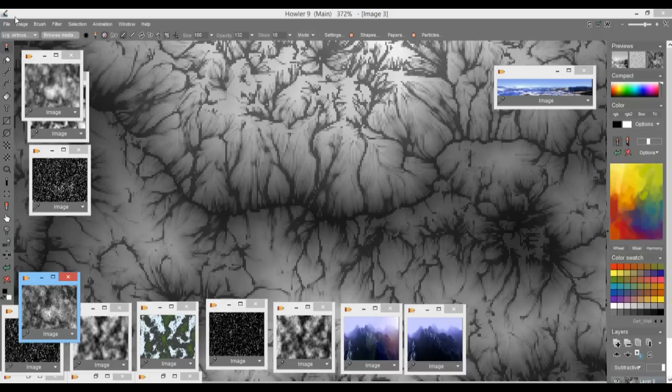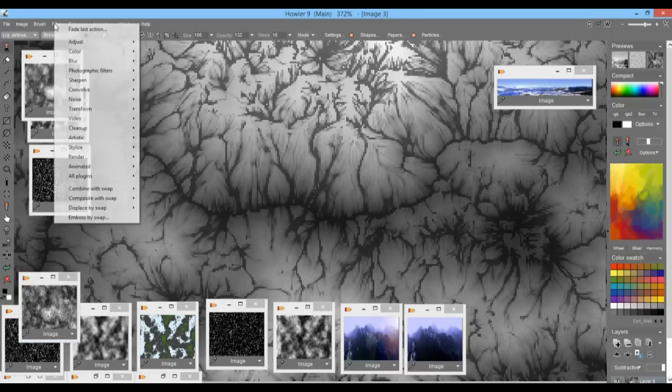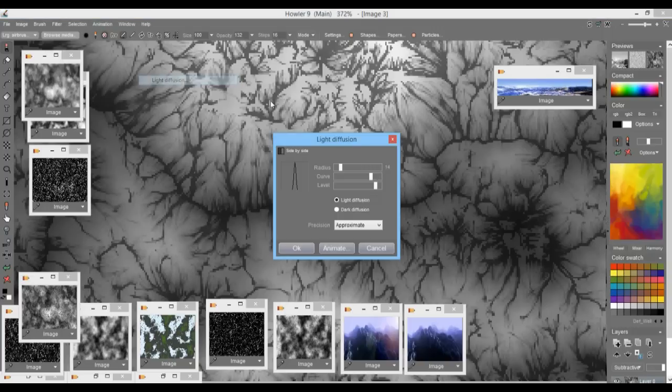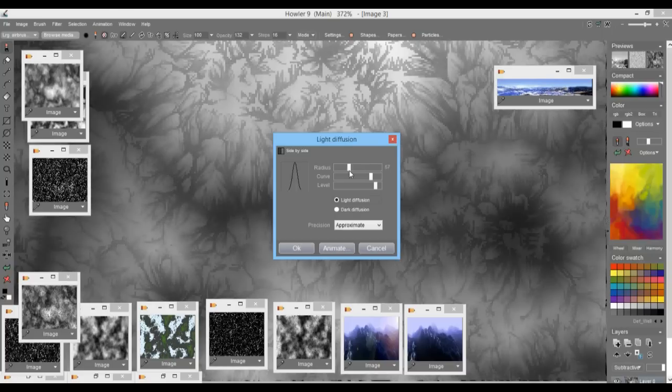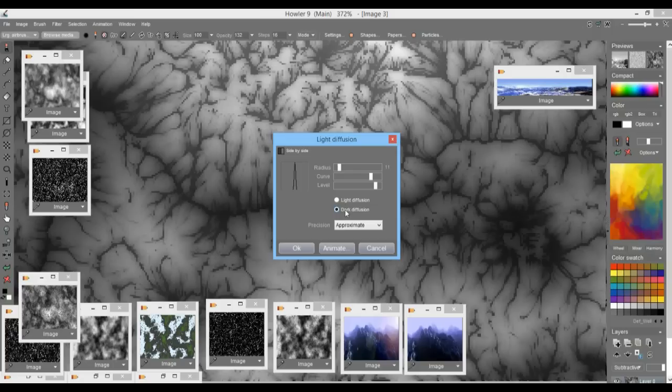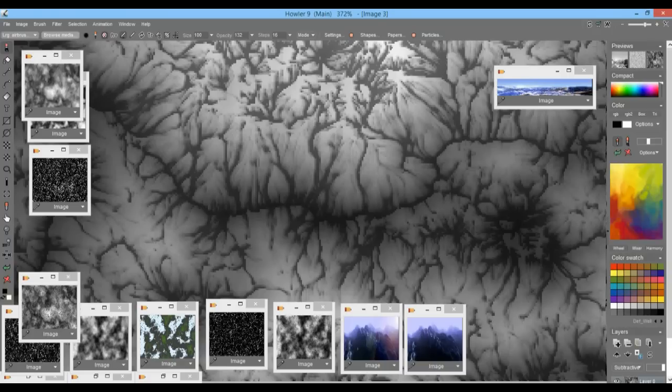So one thing you could also do now is a little bit more of that photographic filter that we call the light diffusion. That's either to bring more dominance to the bright parts again, or to the contrary, click on the dark diffusion and have the deep valleys carve out even more. So you have a bit more erosion happening wherever it's already eroding through the carvings here. You make it go down even more. Careful with that, but that's perhaps also one where you can do a little bit of interactive undo to say, yes, okay, I want some of it, but not quite that much. And so let's see what that does.